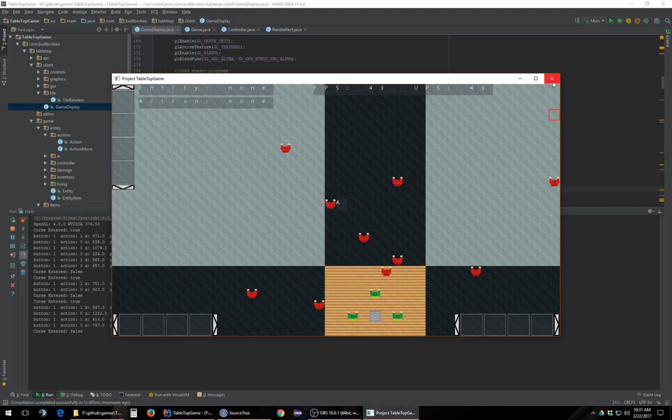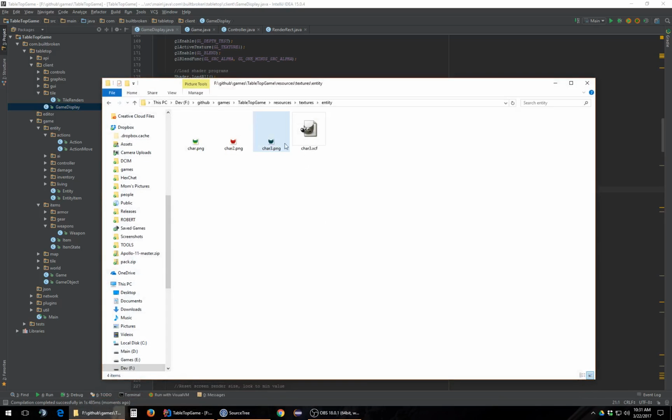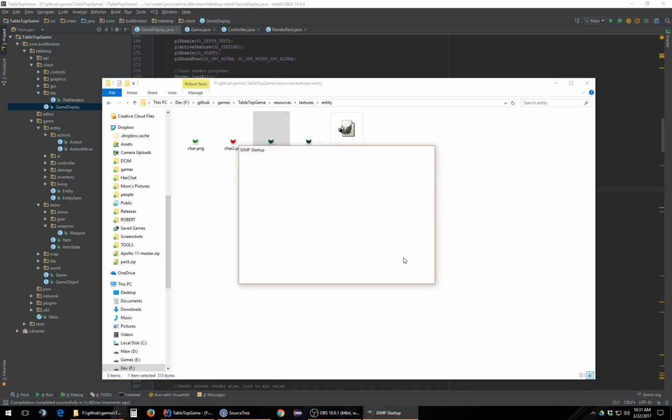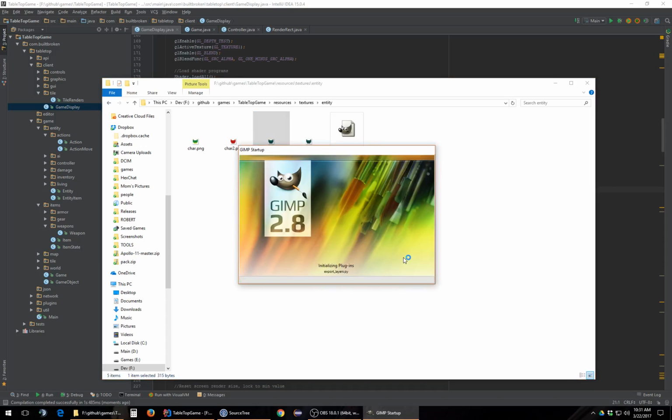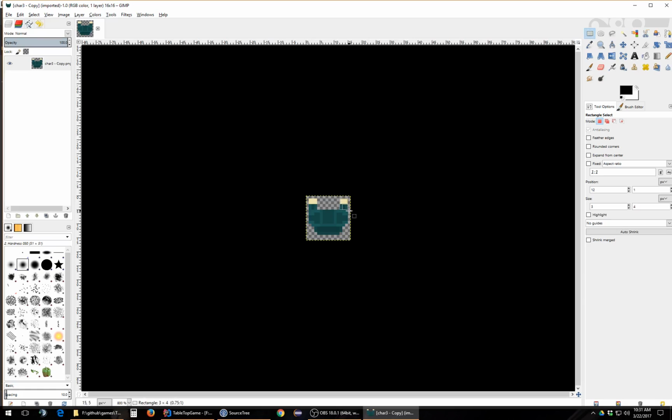Actually, you know what? We need to do something else here. We're going to make another entity event altogether. I'm going to paste this, and we're just going to open with GIMP again. We're not going to recolor. Well, actually, yeah, we'll colorize this real quick. We're going to color it a brown color or something to represent any other object, but we're going to chop the arms off real quick for this, and we're going to chop the backpack off.